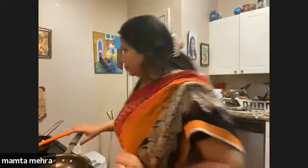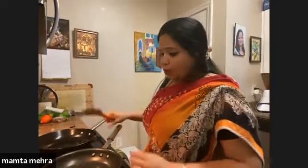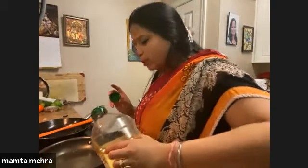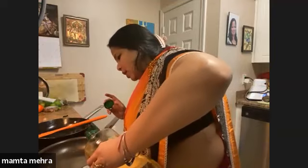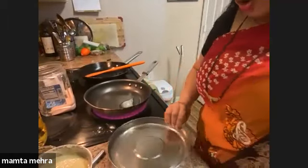So Asra, Kanchan, everyone is ready. Now we can put the tadka. I usually do it in my cast iron pan, but I want to save that for frying, so I'm going to use my nonstick pan. If you have nonstick, use that, or you can use your steel pan, anything is fine. Switch on the gas, pour maybe 2 teaspoons of oil. I'll show you here.